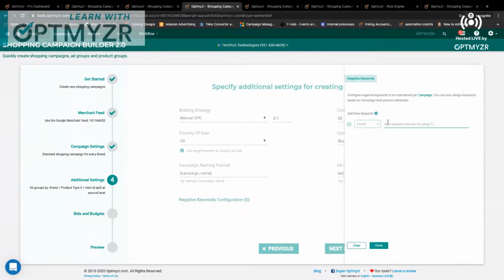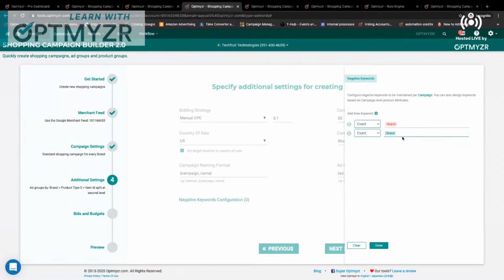So you can choose to add your keyword and use the curly braces to include the attribute to have a dynamic negative. When I click on brand, I have 2 options, one is in current campaign and one is not in current campaign. So let's say I am advertising on 5 different brands, Adidas, Nike, Puma, and so on, and if I choose not in current campaign, then for the campaign Adidas, Nike, Puma, and the rest of them will be added as negatives automatically.